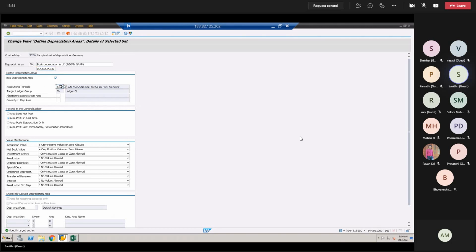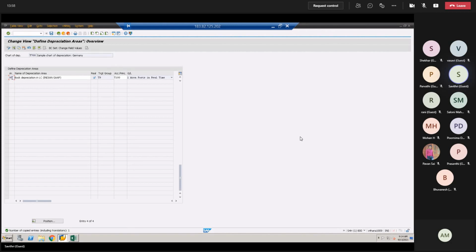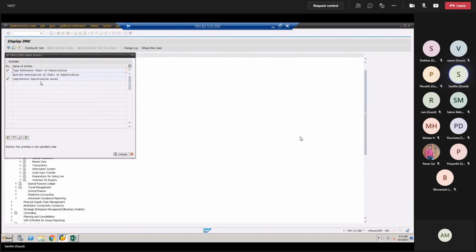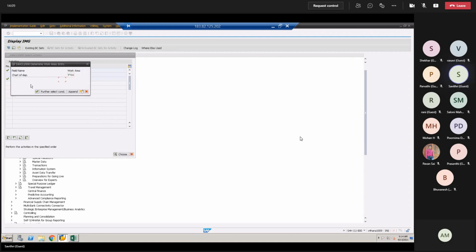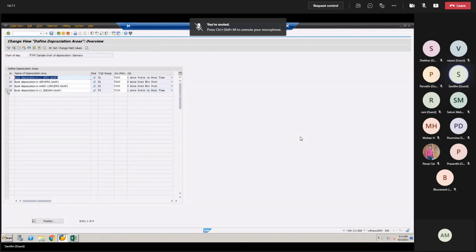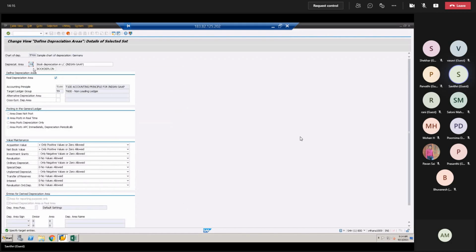And give the accounting principle as T100, and just click on save. Select this and again click on copy as. I will give 32.